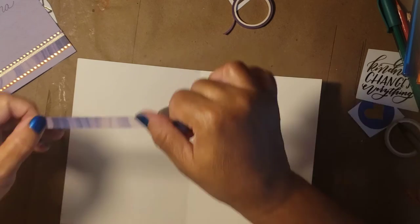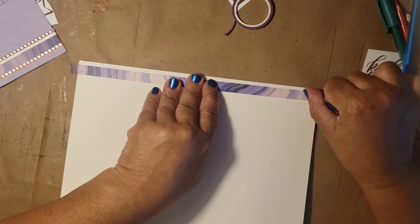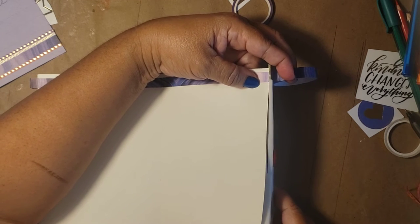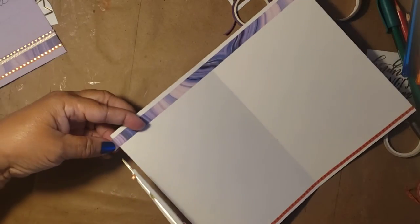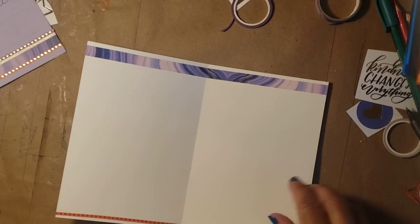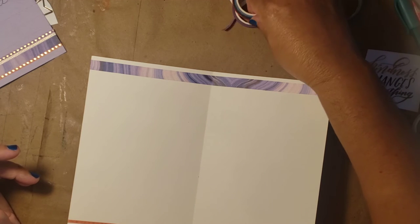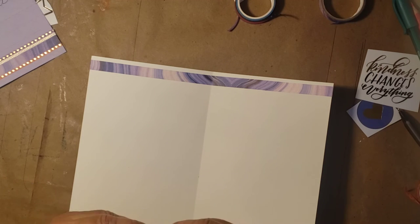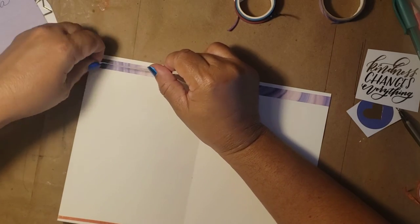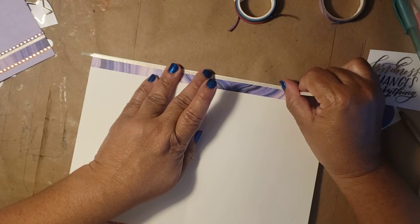I do leave quite a bit of room for the actual writing — the message. When I have more time I like to write: how are you? Let me tell you how I'm doing, let me tell you about my dog. I have a six-year-old pit bull who right now is not feeling so well and has to go to the vet. I need all of this space in my card just to be able to tell her all about that and ask: how are you, what are you doing, what are you watching on television, what are you reading?